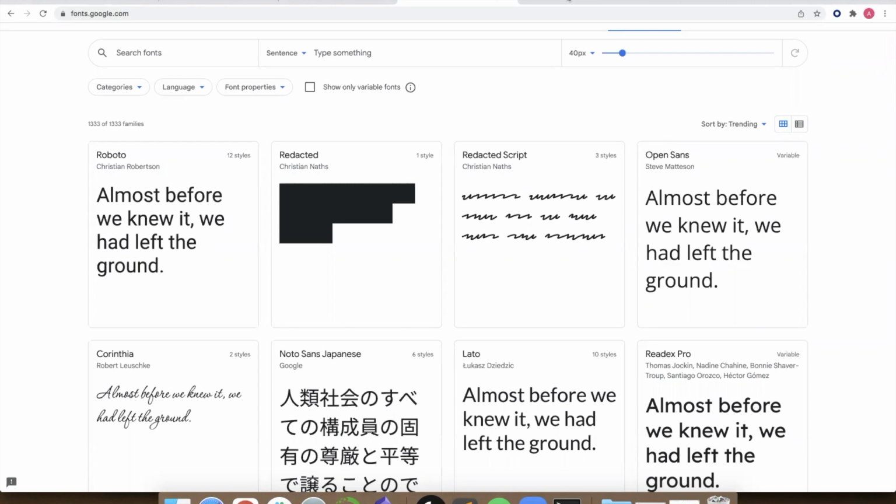Hi everyone, in this video I'm going to show you how to add fonts to Matplotlib. There's only so many fonts that are available out of the box, so you might want to add your own. And I'm going to add a font that I've downloaded from fonts.google.com. So that's a good place to go if you want fonts that are freely available and you can just browse, find whatever font suits your fancy.